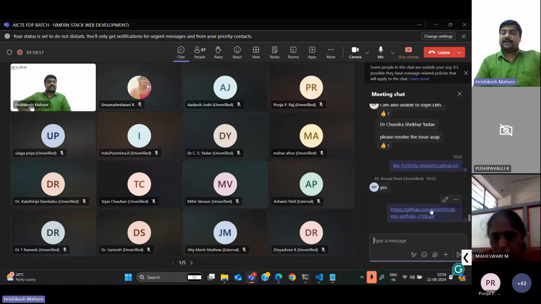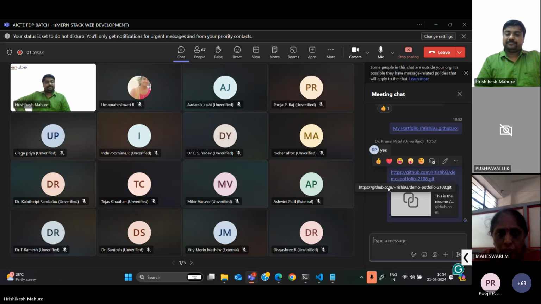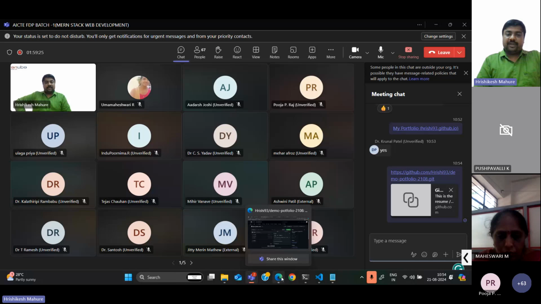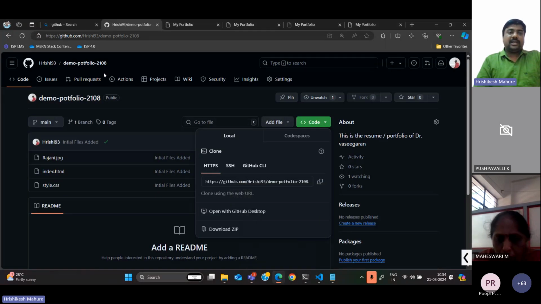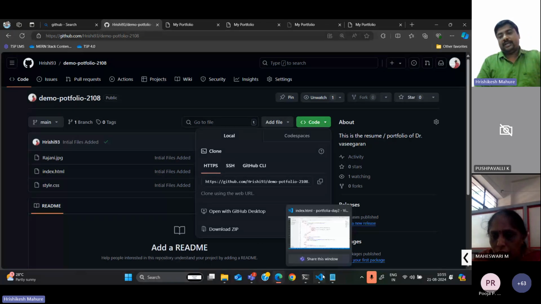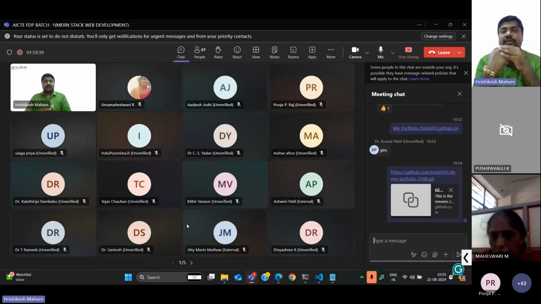But here is the condition: the person needs an account on GitHub. And if anyone wants to add this repository to their system, here we will get the Fork option. Then you can click on Fork, and you will get this repository in your user account, in your account. So this is overall about Git and GitHub.